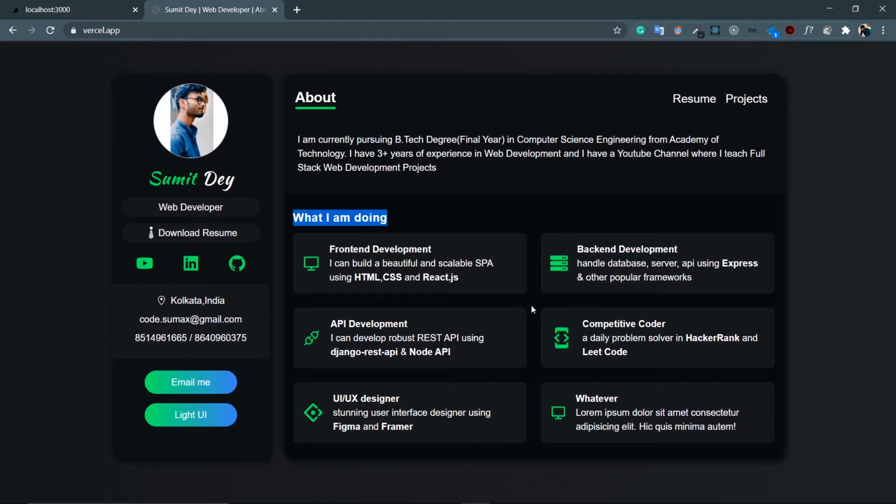Okay, so obviously we are going to create a component, let's say service component or service card. Every component is a single service card, and then you can pass the props individually, or a better approach will be to make an array of JavaScript objects where every object is a service and then just map over the array and render the service component. So we will be creating an array of objects where every service is an object.